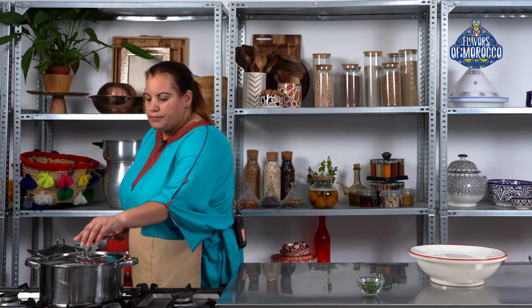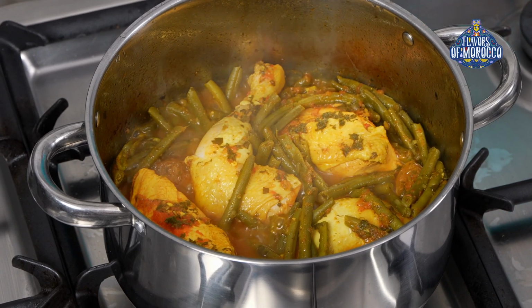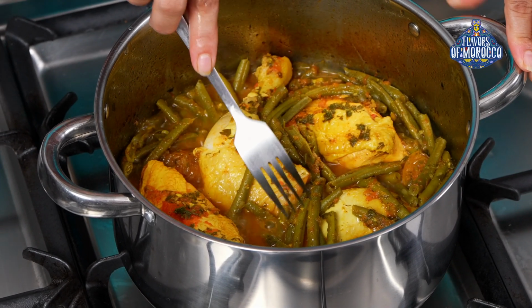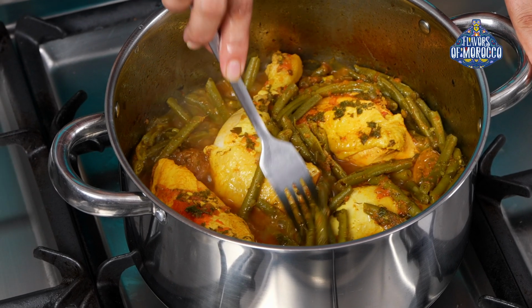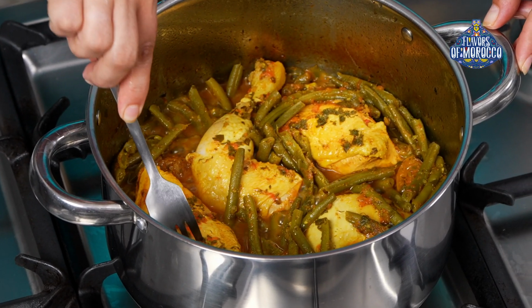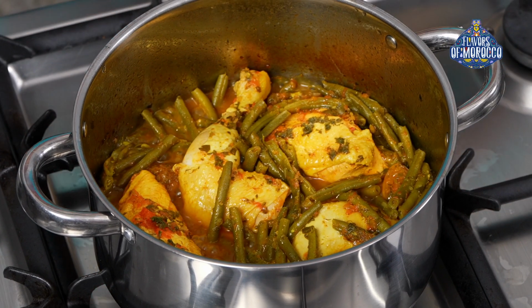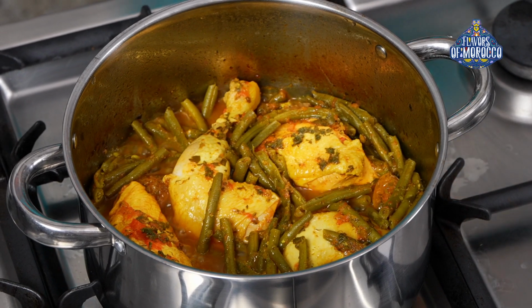Let's check if the chicken is cooked. The chicken and green beans are tender. Turn off the heat and let's present our tagine.